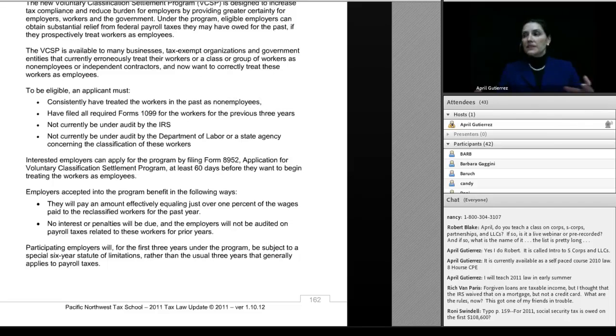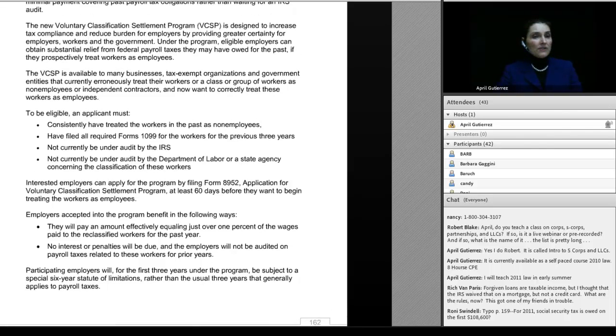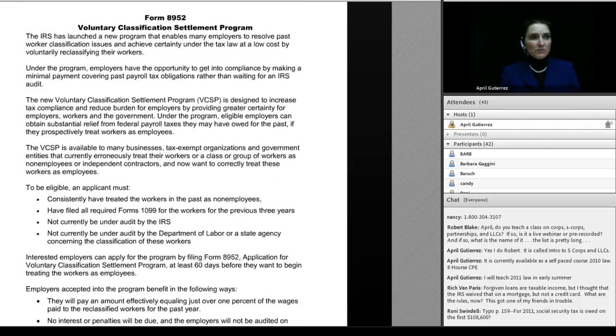So if you've got a company, for example, that has been paying out $100,000 of pay during the year on 1099s that really belong on W-2s, they can come forward and pay 1% of that $100,000 and basically get a free ticket to behave themselves for the future. But if they wait until the IRS figures it out on their own, that amnesty is not available to them, and the IRS can come in and on that $100,000 maybe ask for $50,000 in all of the withholdings and taxes that were not held out and paid into the system, plus all the penalties for failure to report.